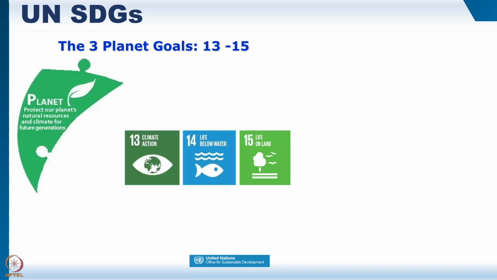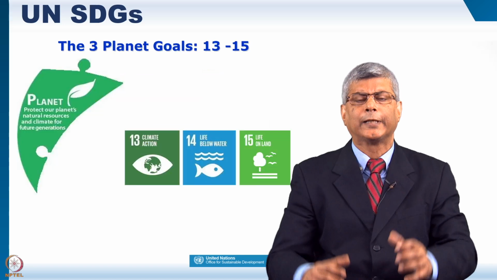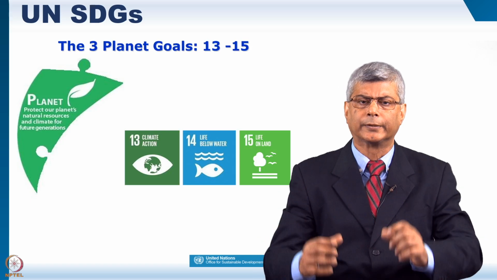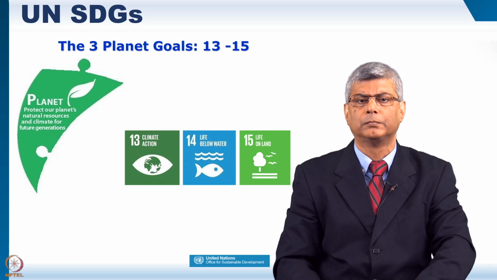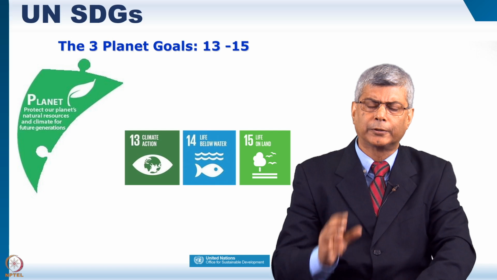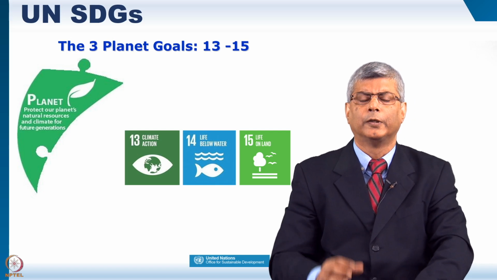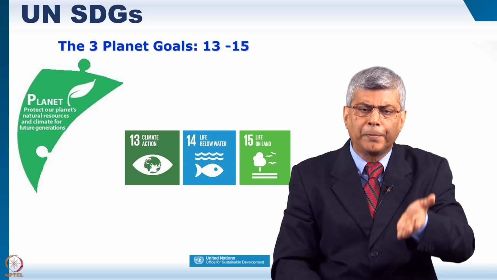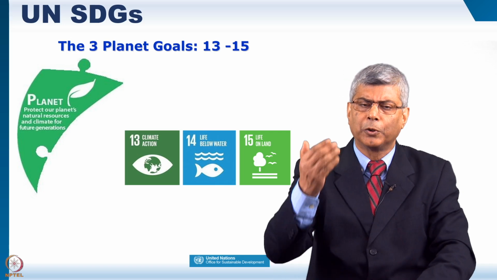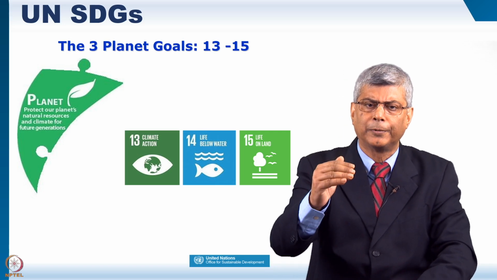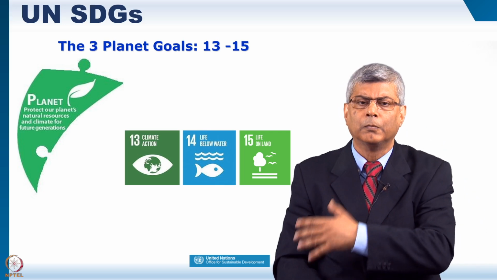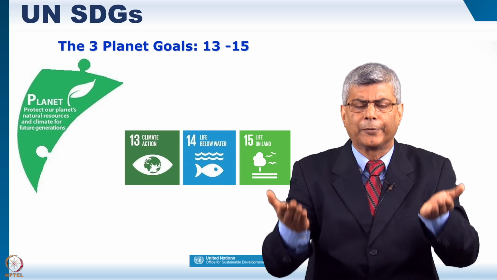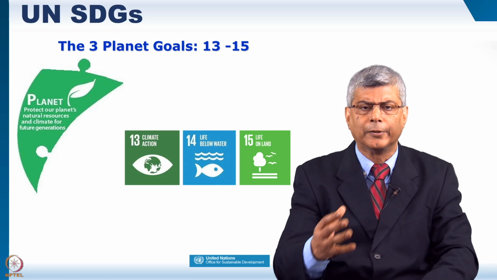The next bucket is about the planet. Because as the population has increased in the planet today, as consumption has gone up, the planet is struggling. There's global warming, so the temperatures are going up. As global warming happens, temperature goes up, ice melts. As ice melts, there's flooding, the water level rises, the unseasonal rains, etc.